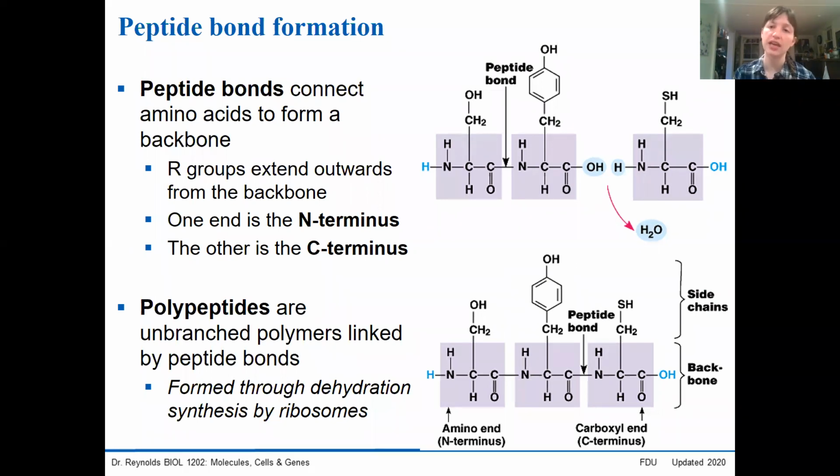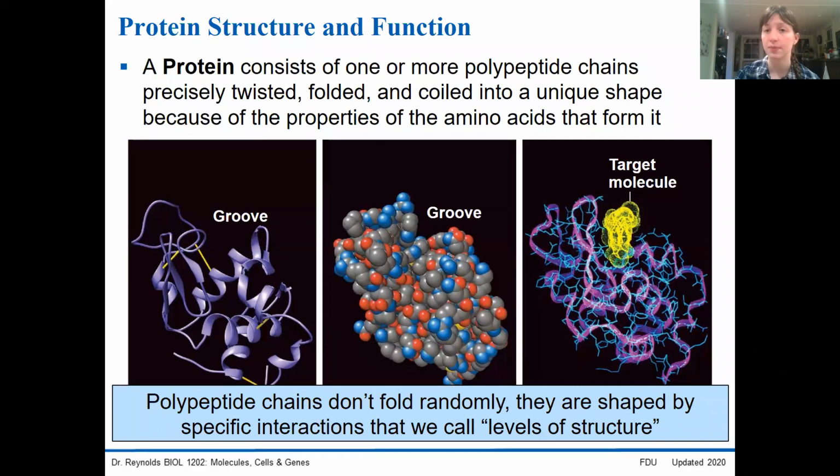When we get to our genetics section of the class, you're going to be synthesizing these chains. You're going to be recognizing which amino acid and in which sequence, and you're going to have to label the ends of that chain. So it's going to be important that you understand what N-terminus and C-terminus mean and how to determine which end you're dealing with. Polypeptides are going to be a string of amino acids that are placed together, and the order of the amino acids is what's determined by your genetics. We're going to have a whole section on that.